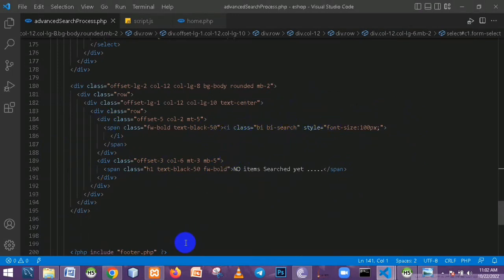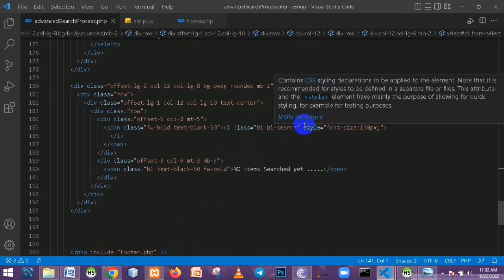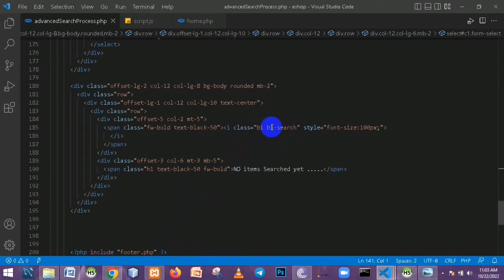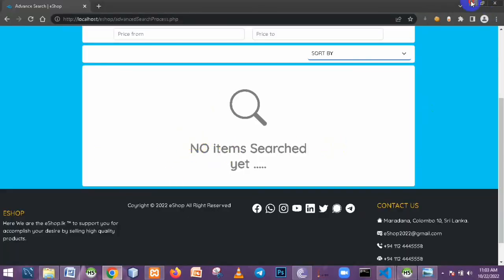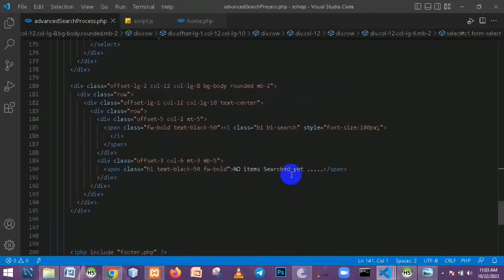You can go to the Bootstrap website and search that logo name like search, and now you can get the logo and download the SVG file or copy this code. And I set the font size to 100 pixels for this search logo, and put it in the middle of the page, and I give this no item search yet span these classes, and give an h1 class because I want large letters, and I give this text-black-50 and fw-bold.